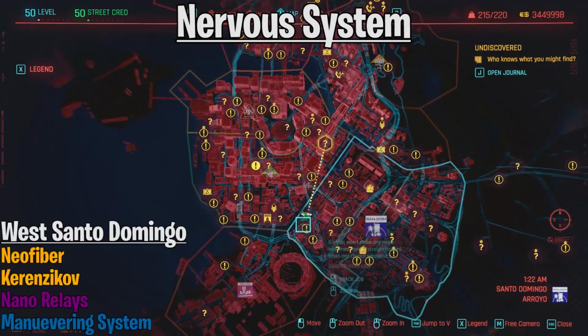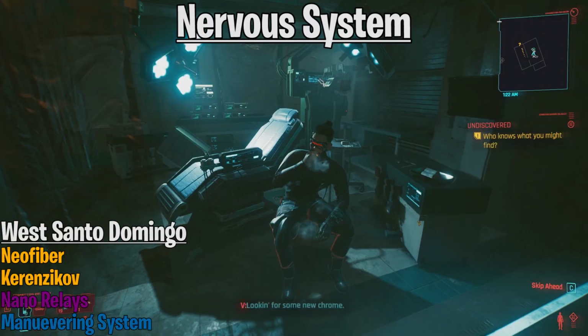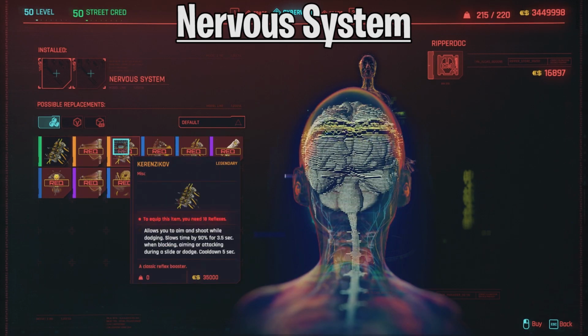Moving on to the nervous system. In the western part of Santo Domingo, you can find this Ripper Dock. He will sell you the legendary Neofiber and the legendary Kerenzikov.